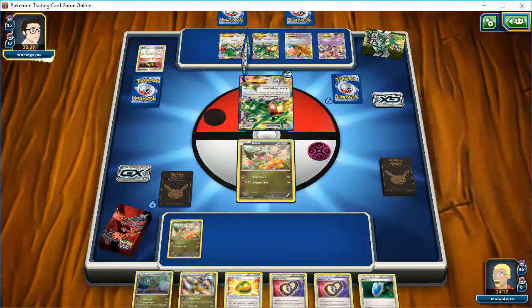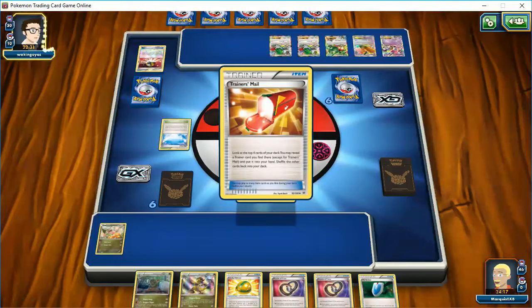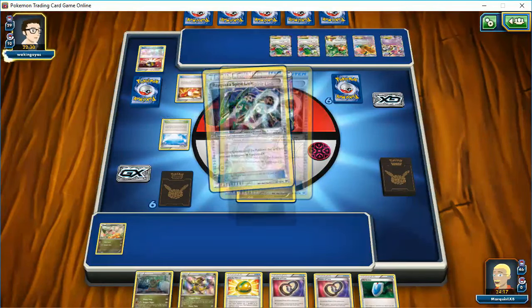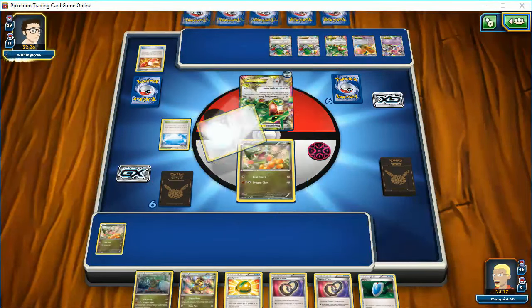I'm going to get 3 cards by my next turn, so I don't have any way to get rid of the Stadium. But let's see if I have a way to start getting rid of his Pokemon. I really think the person that loses the coin flip should be able to evolve his first turn.